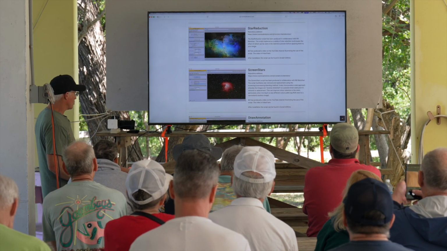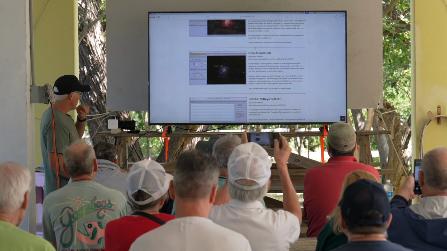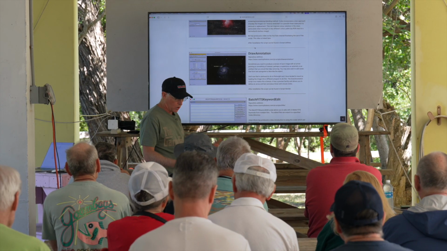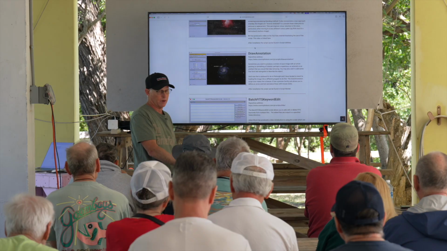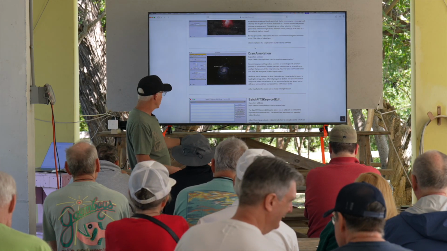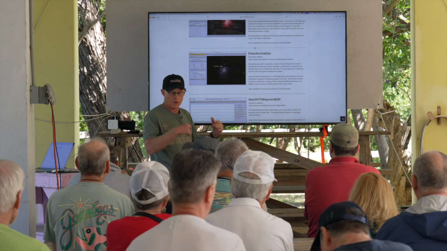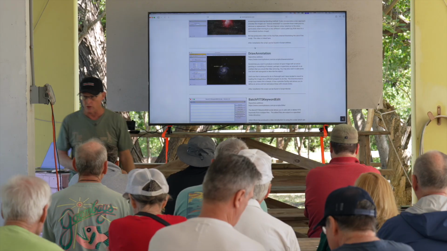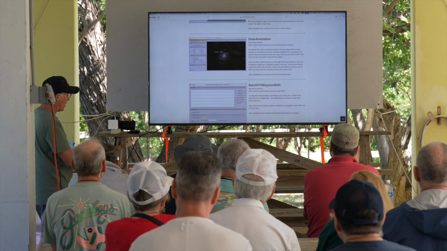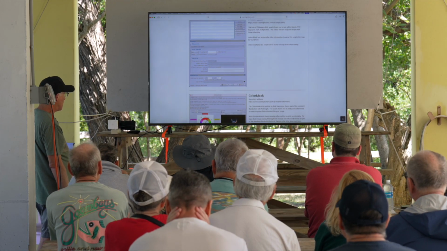And he has also some star reduction scripts which work really well. A screen star script. He has a draw annotation script where, if you've used the annotation function of PixInsight, you notice that sometimes not all the catalogs are in there. But you may know of an object in there and you want to highlight it. You can draw your own little circle with the stuff on there, and it puts it right on your image. So that's a cool script. There's a way to edit FITS files. I've never messed with that one.